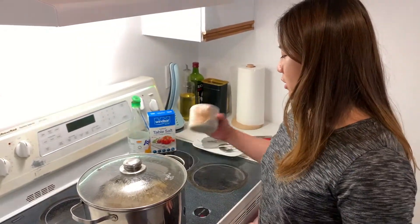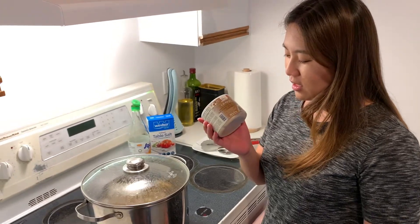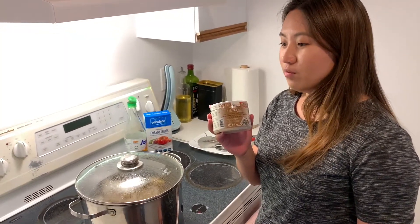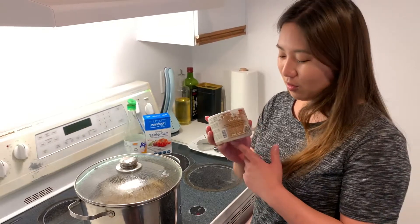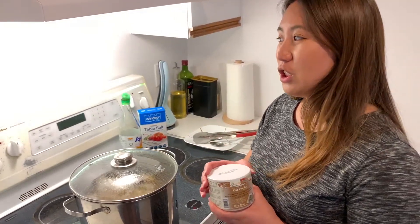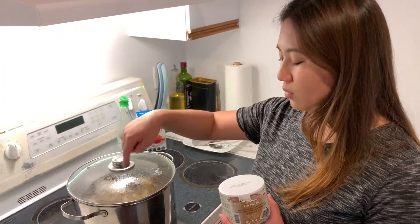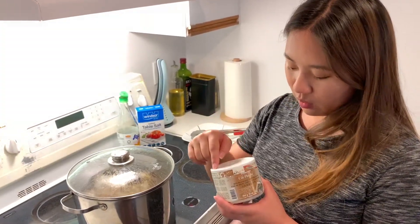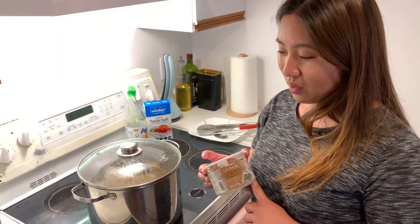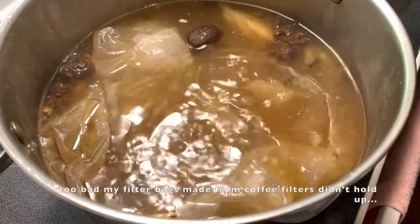I also want to introduce this thing to you. You can get it from some Asian supermarkets. This is basically beef broth powder — it has rock sugar and fish sauce in it. If you use this, you don't need to simmer for so long, probably only half an hour, and you don't need to add all the beef bones or all the herbs, because it also comes with a packet of herbs. We use this most of the time because it's a lot easier if you don't want to get all the ingredients. Try to find this in your local markets.